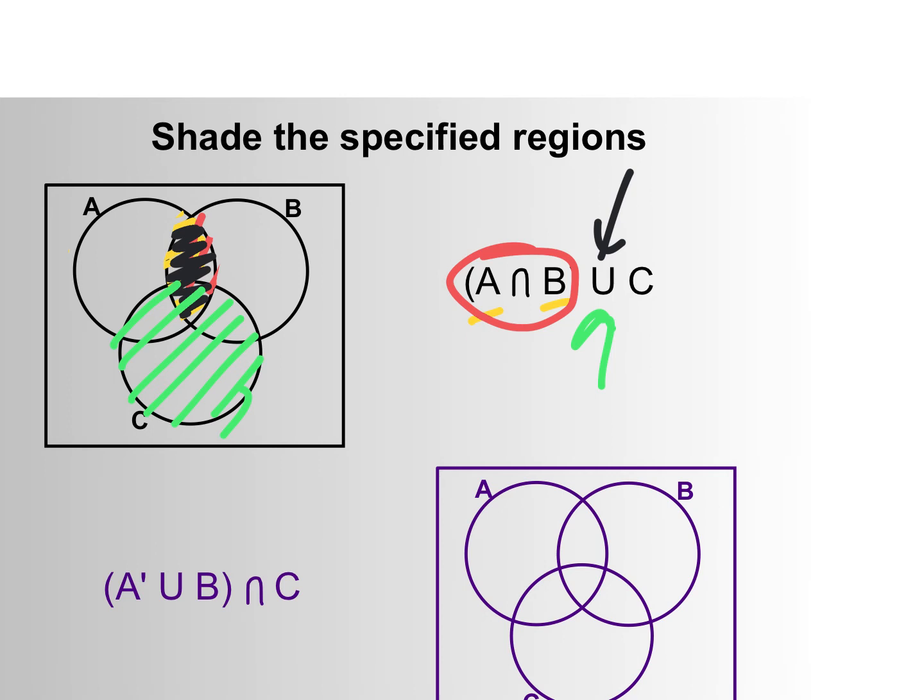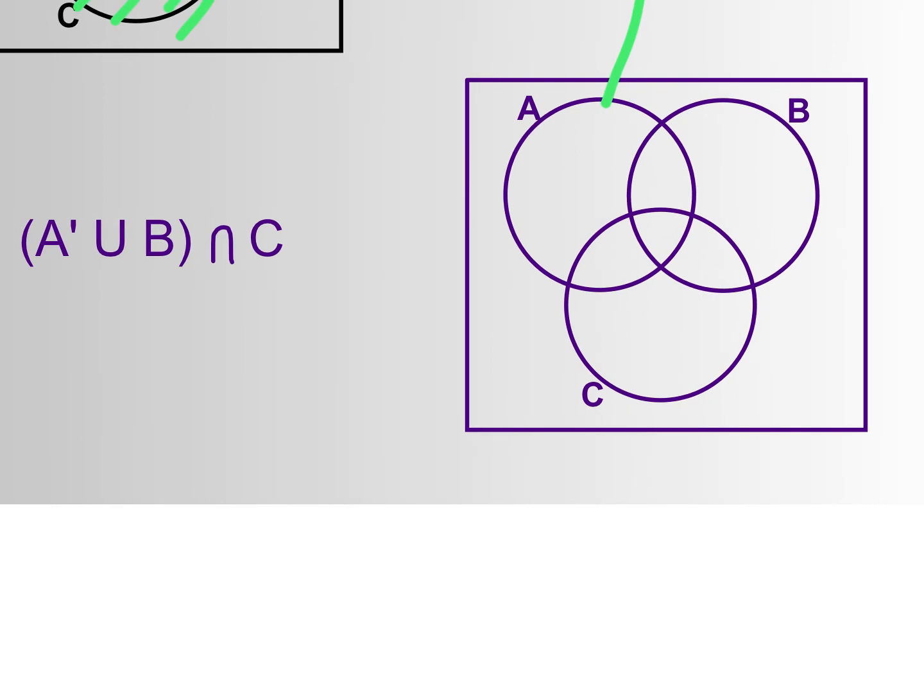Okay, it's also critical to just do one thing at a time. If you look at this problem, your eyes are going to cross and you'll be like, I have no idea what that is. But if I just asked you what that is, do you know what not A is? If so, shade it. Then shade B. Then figure out if you should leave it all shaded or if it's the intersect. And when you're done with that, intersect it with C.